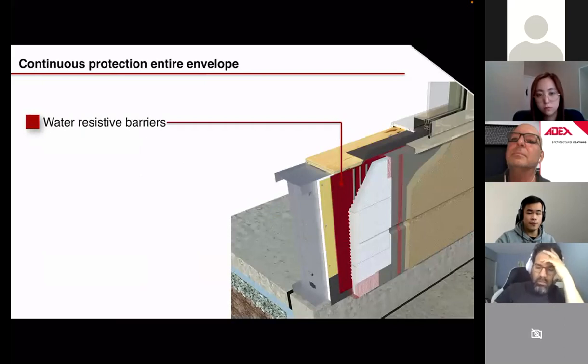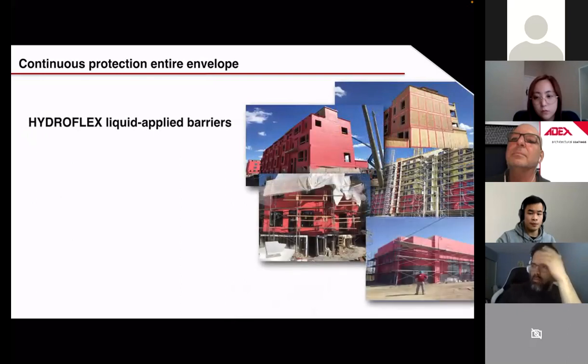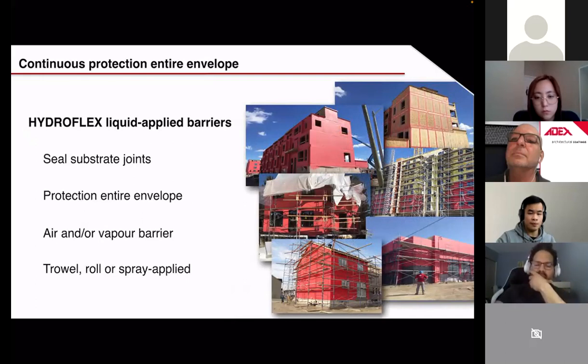The second step would be the weather or water resistive barrier. Depending on your building or your wall assembly, it may be permeable or it may be non-permeable. The most commonly used ones are these copolymer rubber types. And we're going to talk about that in a moment, but this is the next step. And as you can see in these depictions here, sequencing is important in my view. From the far top right picture, you see the sheeting joints were dealt with, and around all of the penetrations, the window openings, door openings, they're dealt with first. Then the membrane is applied to the proper thickness over the entire building and wrapped.